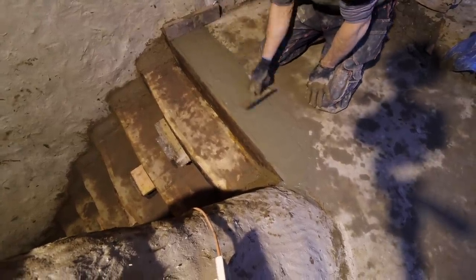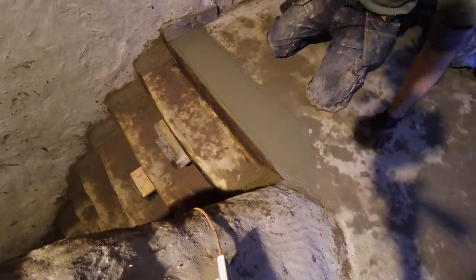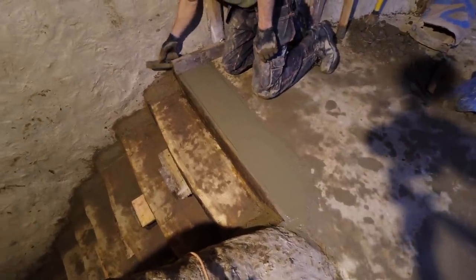Oh yeah, it's self-leveling, isn't it? Yeah, we'll leave it a bit and then smooth it off, pack it down. Good, sponge it in. Looks good though, doesn't it? Yeah. They come out really well.